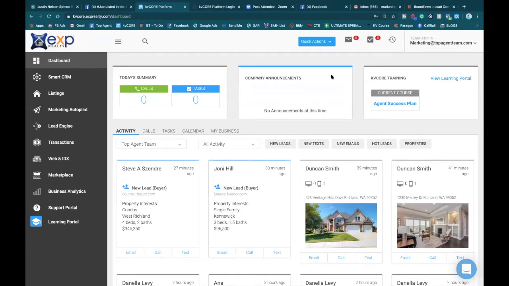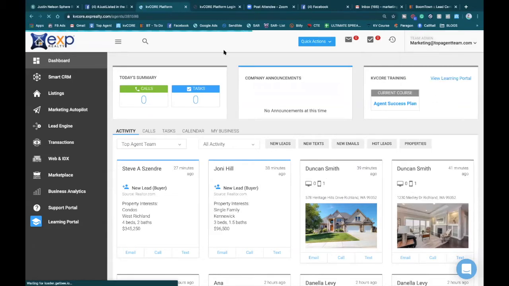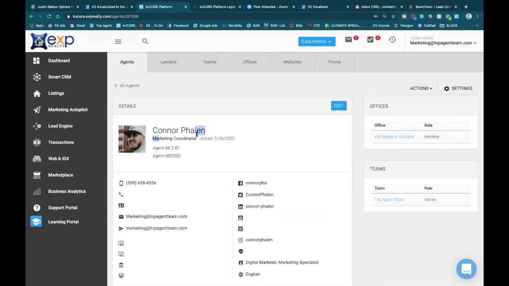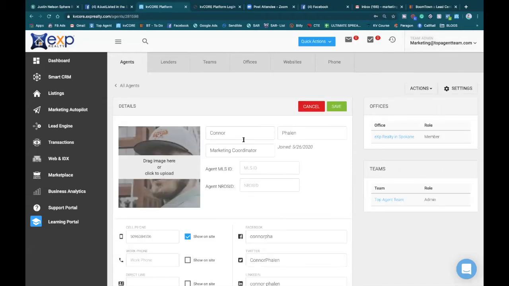I'd highly recommend going through that first thing. Second thing is if you click the drop down menu on the right hand side and go to my profile, I want you guys to go through and fill in as much information as you can on this detail page about you. You'll fill in things like your Facebook, Twitter, LinkedIn, YouTube, your cell phone, your email, and upload a picture of yourself. You could change your job description here. If I click on edit, and again, all I did was go to this drop down menu and go to my profile, here's where you can fill out all of your information.